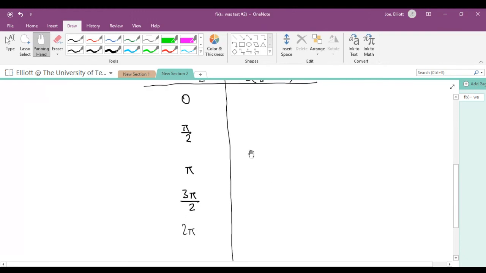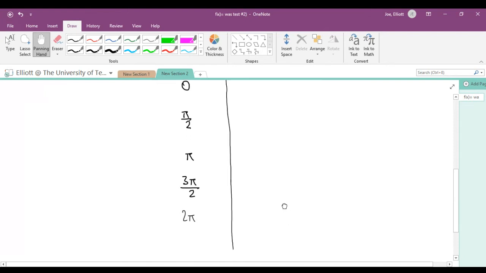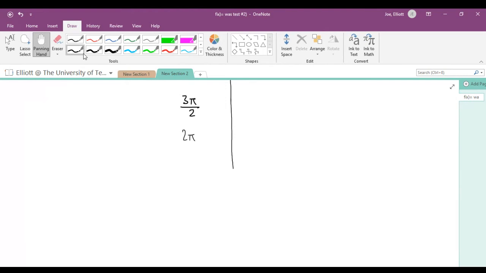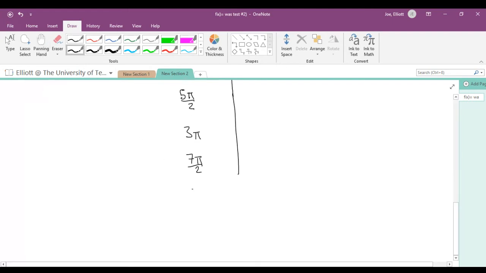So right now, if I graph some angles from 0 to 2 pi, that's going to be 1 period of cosine. So this problem did ask for 2 periods. So if you wanted to go out even more, you can continue adding pi over 2 to each of these values. Yeah, and you could go up to 4 pi, for instance, in order to get up to 2 periods, okay?